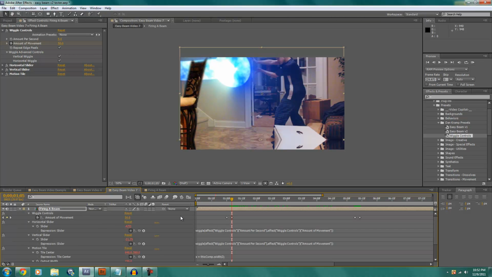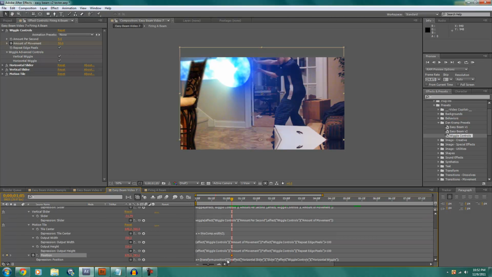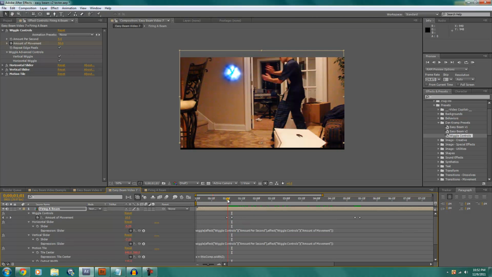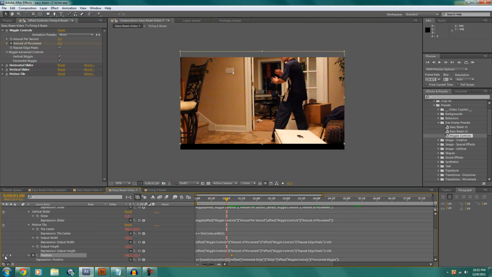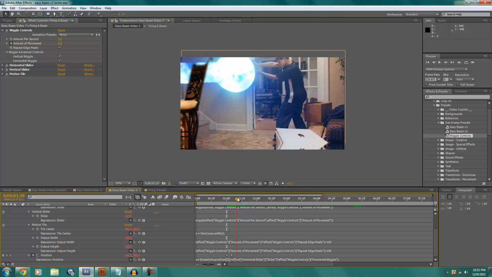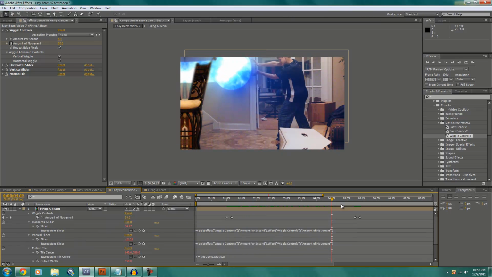So now we have the position and the amount of movement. And if we go back to here, keyframe the position and set it back to 360 and 640, then you won't really notice as much when it moves up.